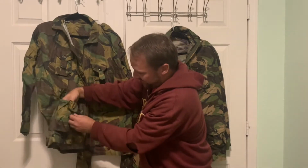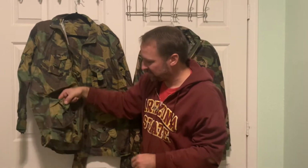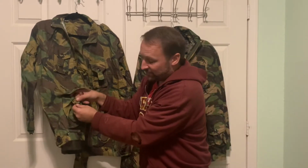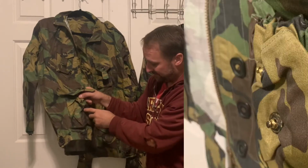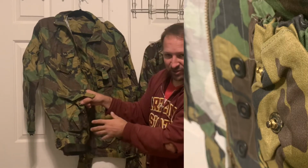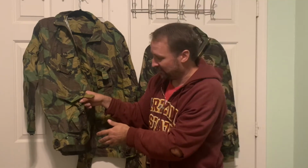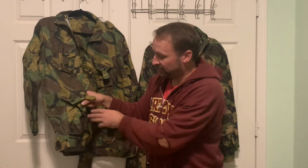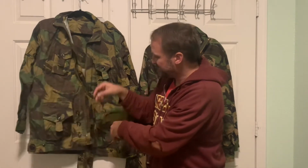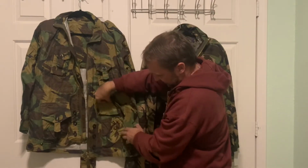for a mess tin. One problem with this smock is these snap buttons have all been hand filed, so pretty shoddy workmanship, but I guess to get it out the door and working. The jacket looks absolutely new, but the snaps have been hand filed on the pockets. It just looks bad.